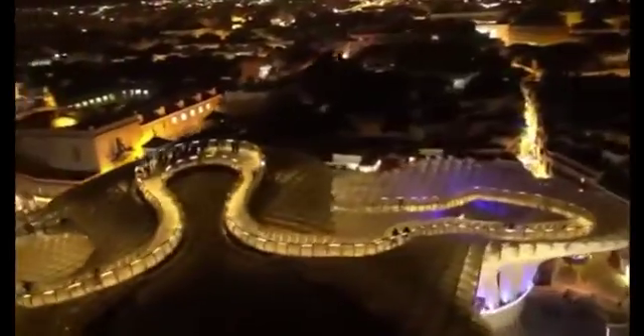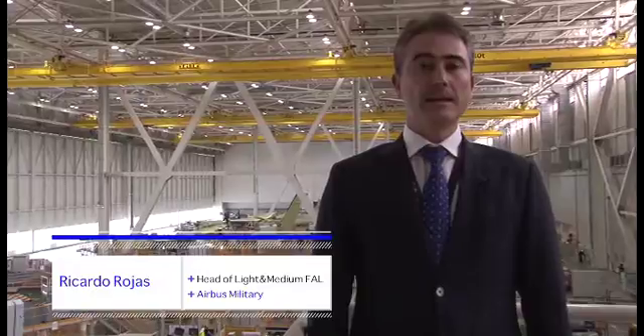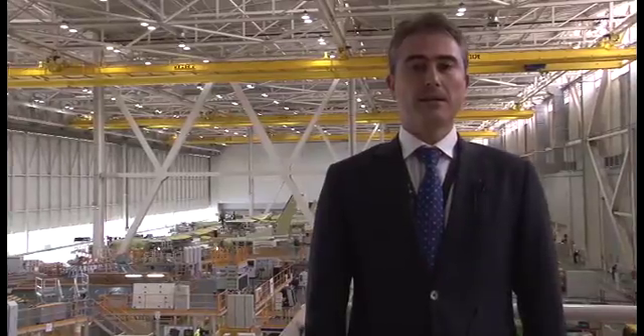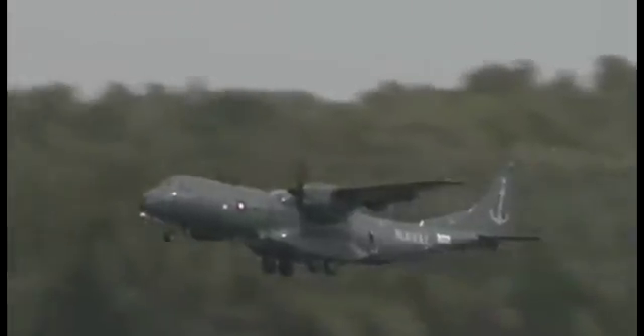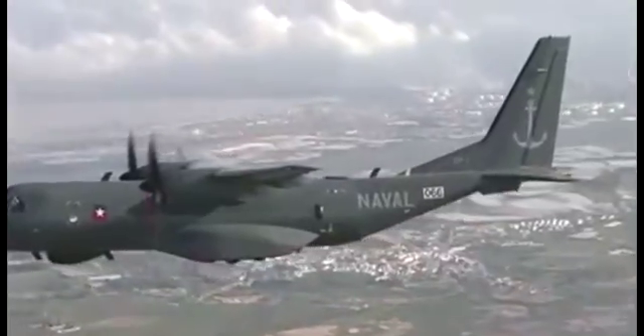Our company is part of the history of this city of Seville. We started many years ago in all the different facilities. What we have seen change a lot is the way of building the aircraft — the new techniques, the information, and even the facilities. Today we are located here in a very modern facility with new techniques and great innovation. This is, for me, the great change that we have experienced in these years.